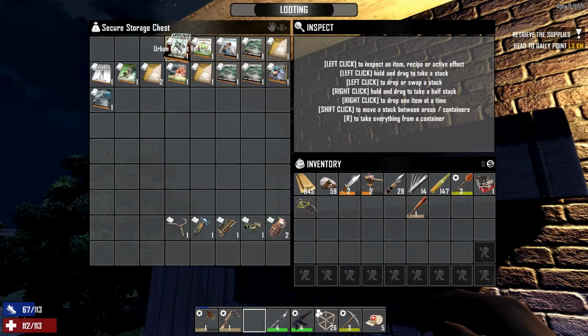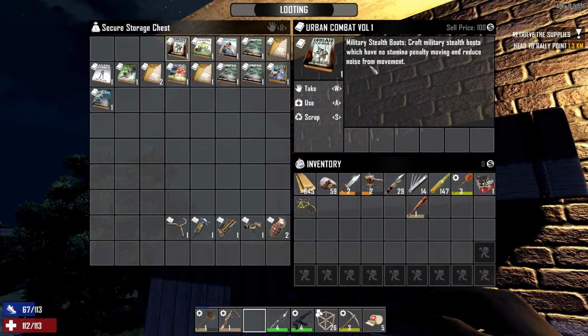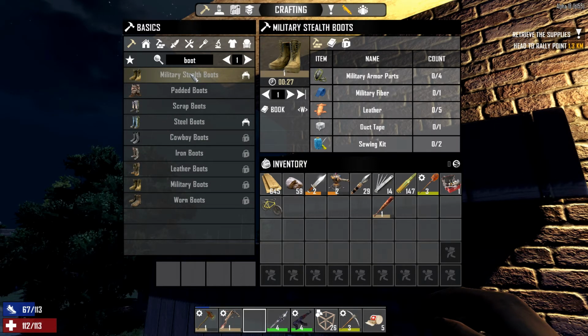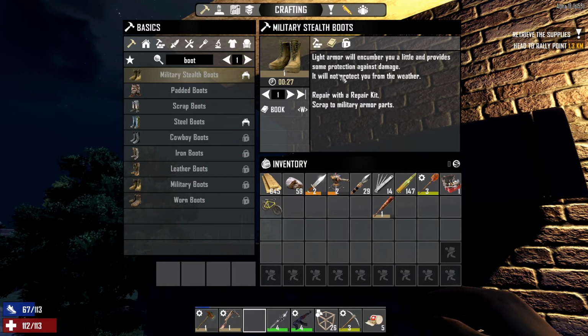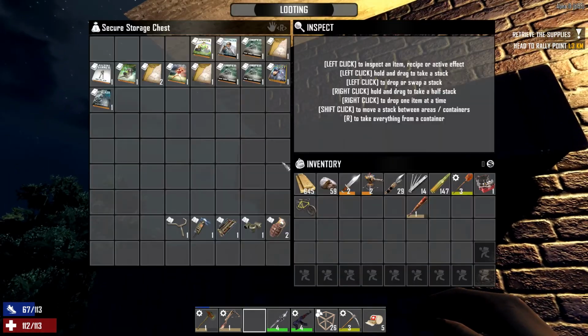So back to the books. Urban Combat Volume 1. You can craft military stealth boots. No stamina penalty. And reduce noise for movement. What are those boots? Stealth boots. Military stealth boots. These ones here. Military armor parts. We already have them. Fiber. I think I also have a little bit. Leather, duct tape and sewing kit. Workbench. We have one nearby. It's these ones. Stealth boots, yeah, looks like it is. I have to try all of these for sure.